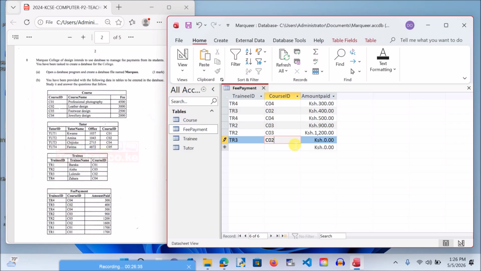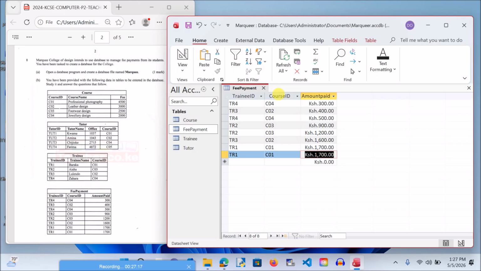So C02, then 1,600. Next is 1, C01, 1,700.